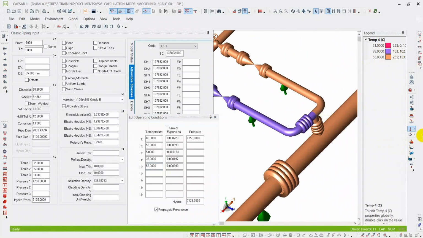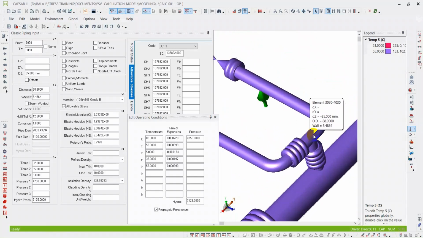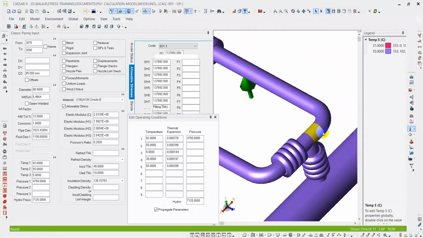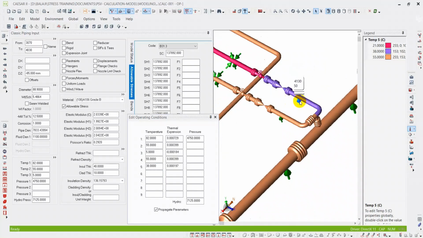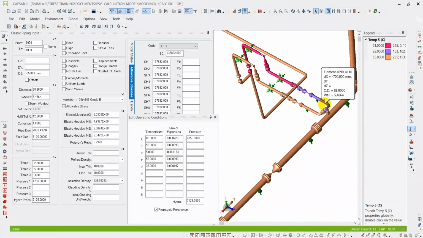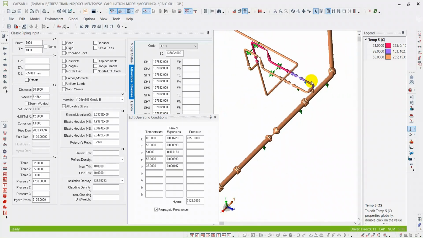And for T5, this portion may be stagnant portion. So what we need to consider from here to there, make this T5 as 38. So now you see 38 degree. So like this you can consider, but your node number should be perfect. Then only you will get correct results. If you select wrong node number, or if you apply different temperature, your results will be wrong. Okay.